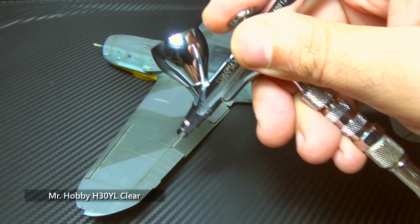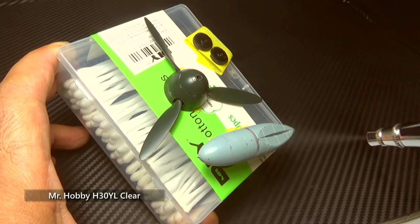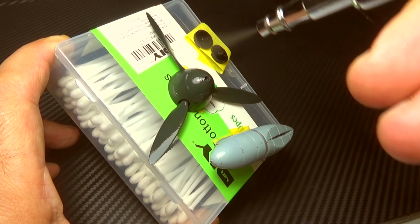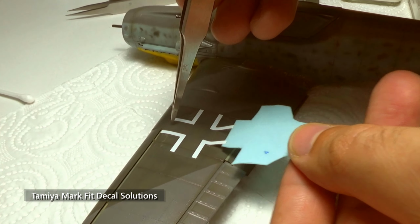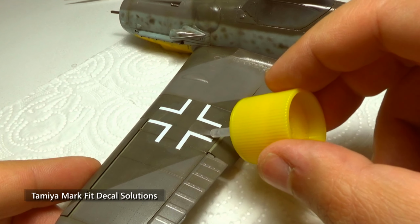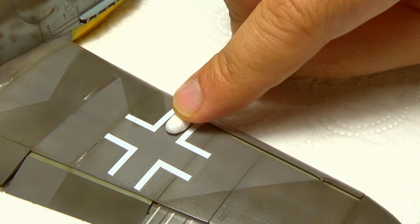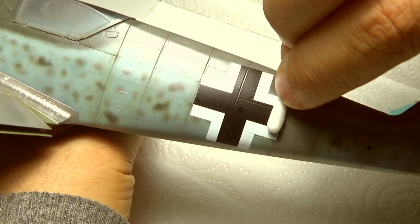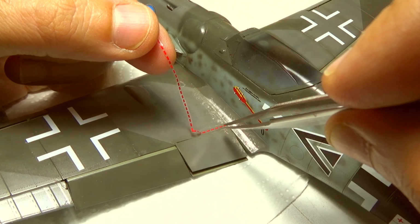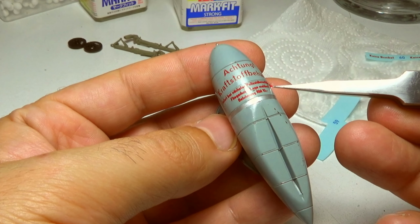Before the application of decals, we are applying Mr. Hobby clear coating first. Here we apply decal liquids, then press the decals down nice and firm. They should look like paint on the surface. After mounting the decals, I give another coating to blend the edges of the decals to the surface.